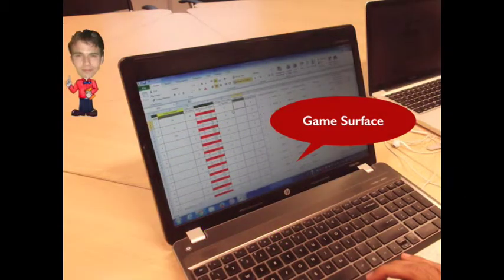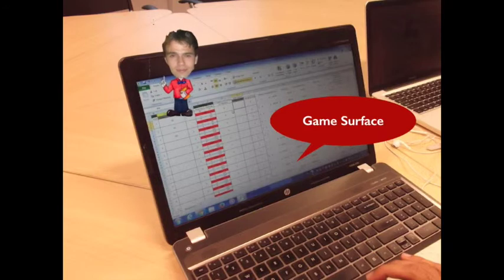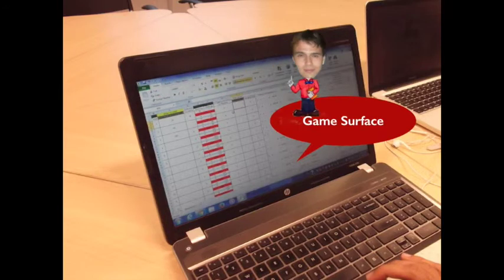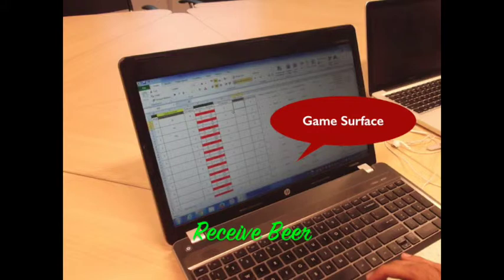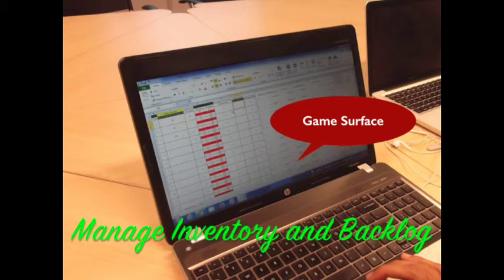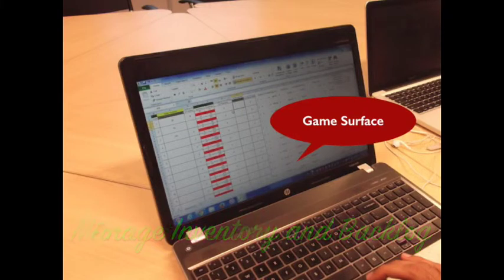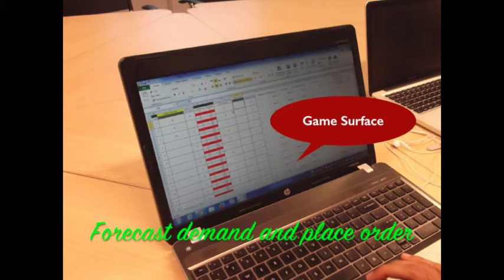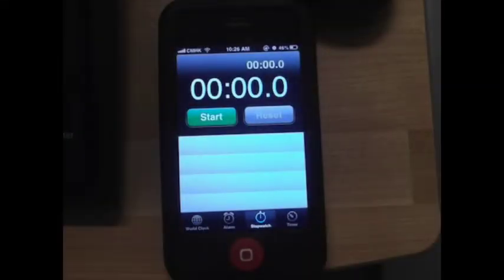Every week, the program will announce the demand according to a random number generating program. Besides, each team will receive beer from the upstream company and then ship beer according to the demand. Then, the game program will show the inventory and backlog state, cost and profit automatically. Based on the state and their forecast, they will place an order. To avoid being affected by too many other factors, we require each team to decide the order in 20 seconds. Do you understand the rules of our game? Let's start.